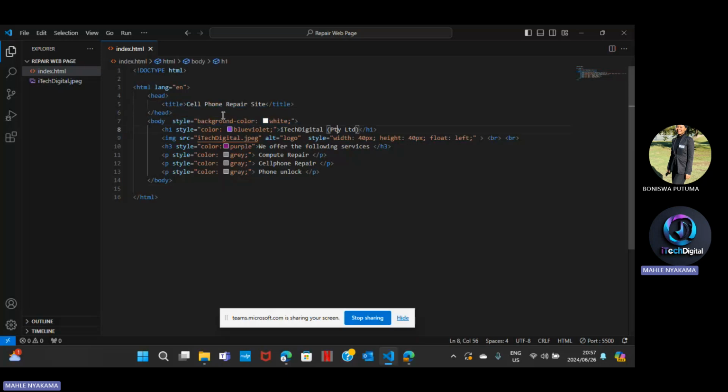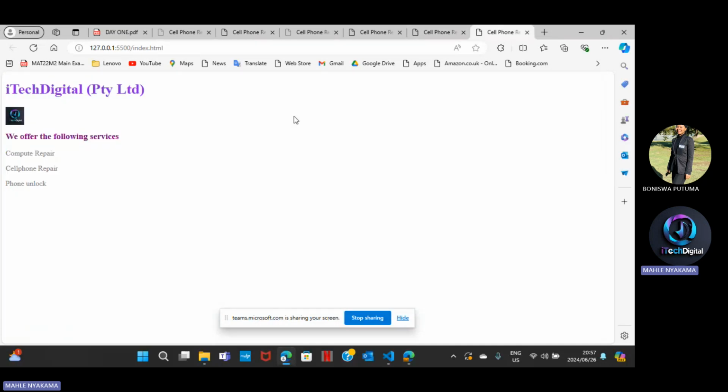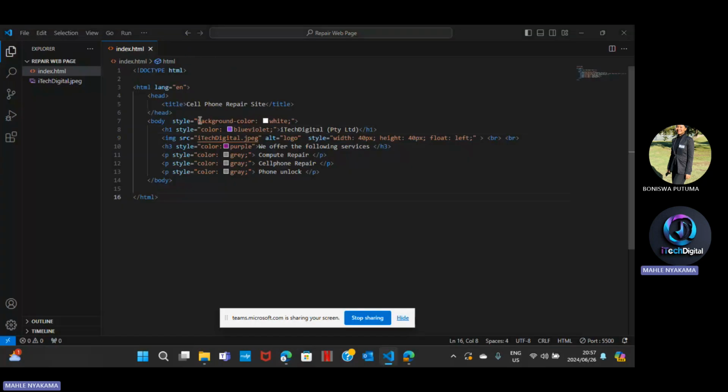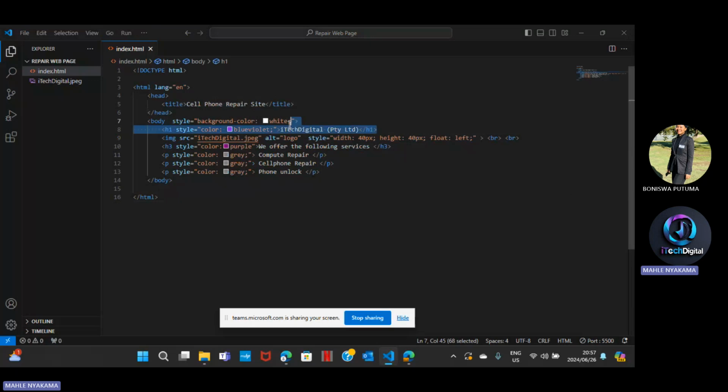You can style the background of your web page in that way. Another thing, you can style your heading. This is the heading element. An element is anything from the opening tag to the closing tag.